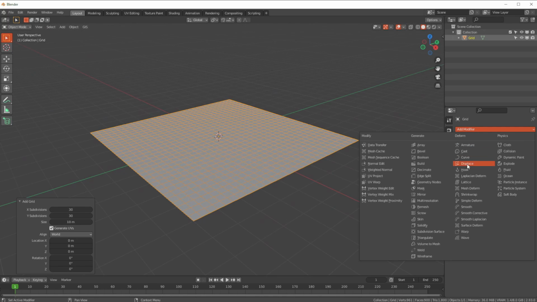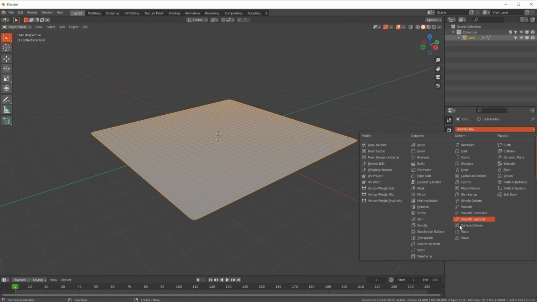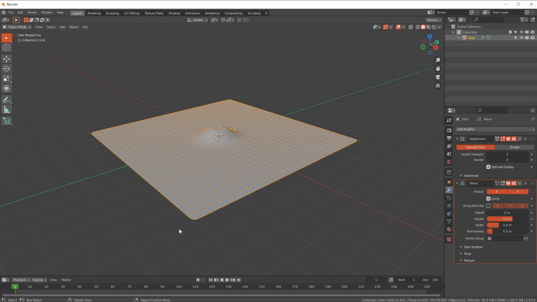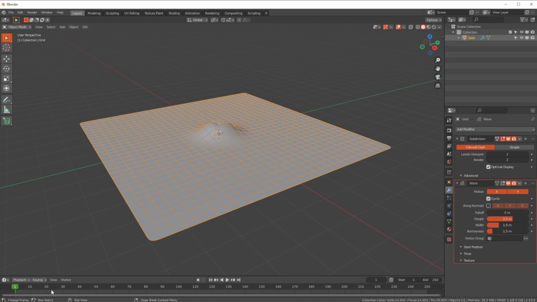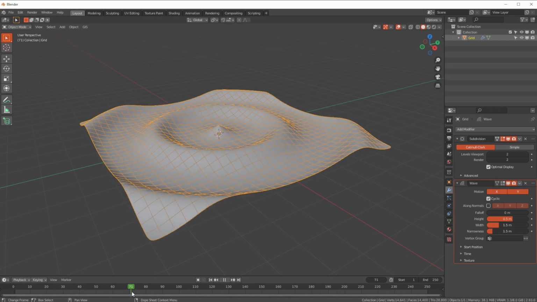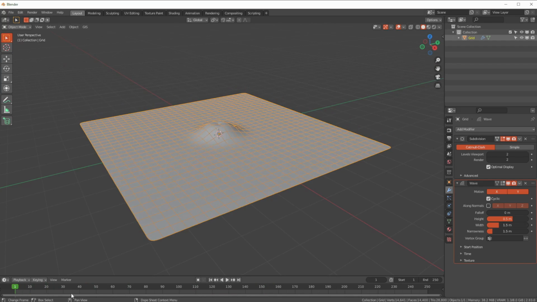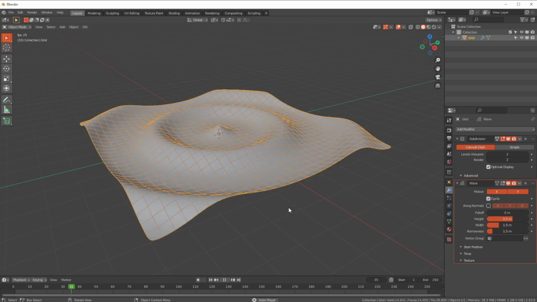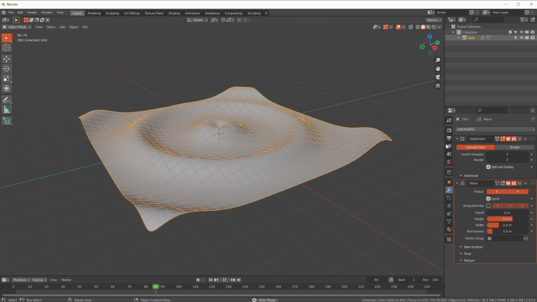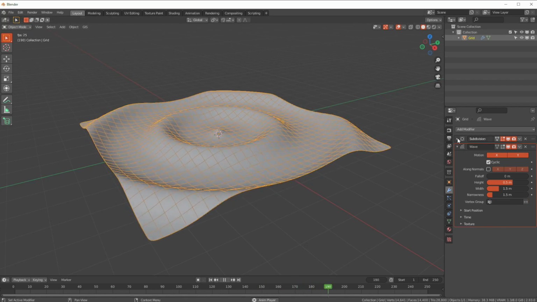I'm going to add a subdivision surface purely because I could do with some extra information in here. And then let's add on top of this the wave. There you go. Now you might notice that if I just push along in the playback, you can see a wave rippling out from the center. That's pretty much what wave does. It just keeps on running a wave. However, we're going to minimize the subdivision so we can play and spend some time inside of here.